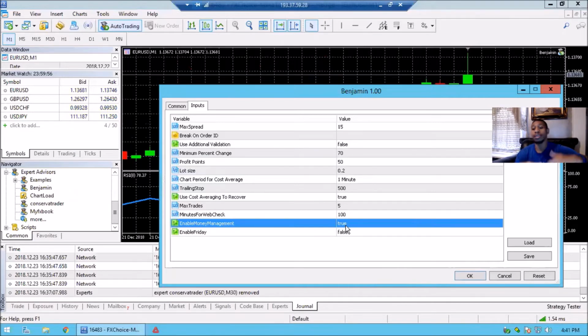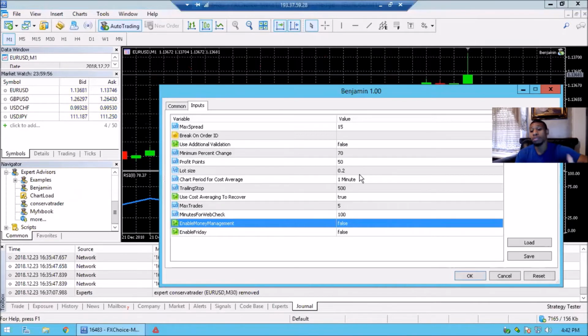So what this does is as your account grows, it will change your lot size accordingly. Obviously the bigger your account gets, the more money you'll have in there, and then it'll be able to increase your lot sizes. Now, if this is set on true, it will change the lots for you. Personally, I like to have it on false. I'd rather log into my account once a week, once or twice a month, and change the lot sizes. So at the end of every week, I'll see where my account's at, how much money I have, and then I'll change my lot sizes manually.